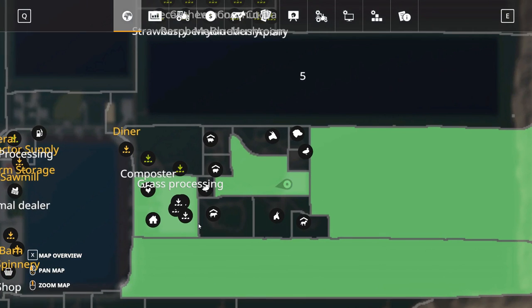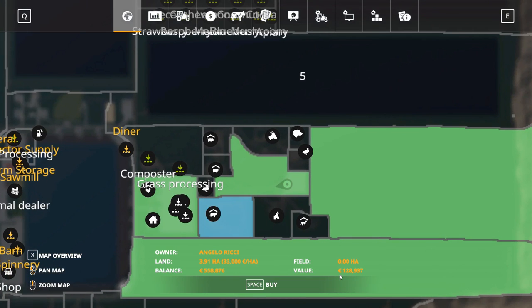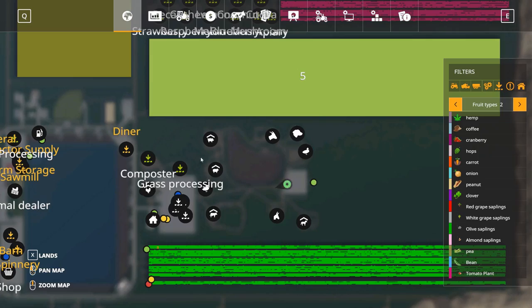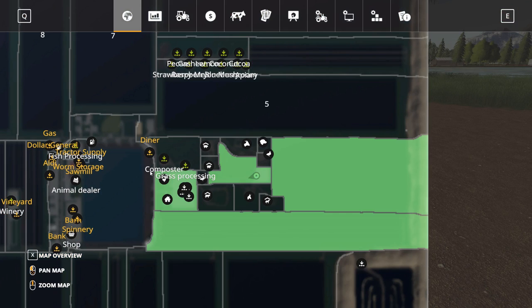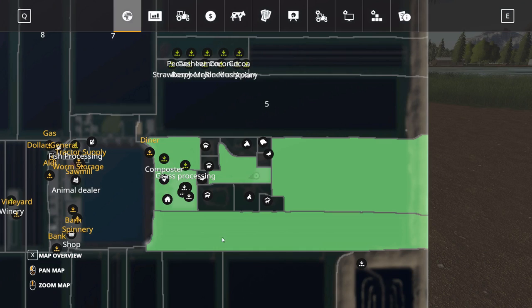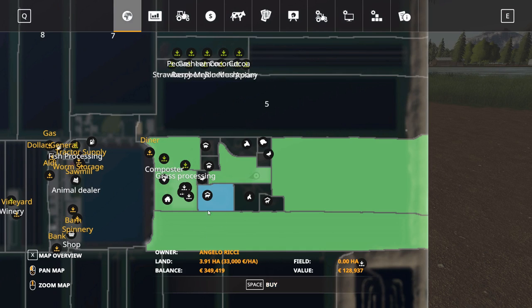Is that for the cows? How much is that? 128. And how much we have again? 558. Okay, well, we need this one. 200. We're gonna buy that. Yes. And then we gonna buy this. I mean, we could focus on getting cows running pretty soon. That's no problem. I like cows. They're sweet.